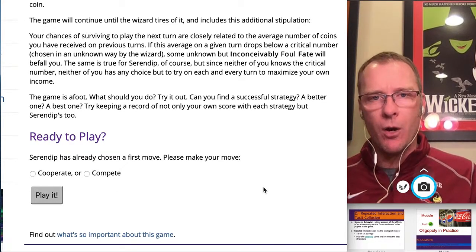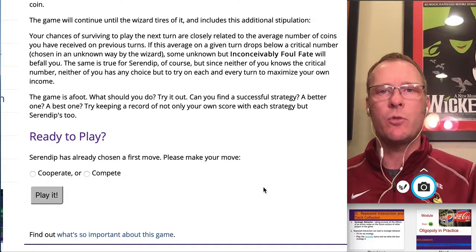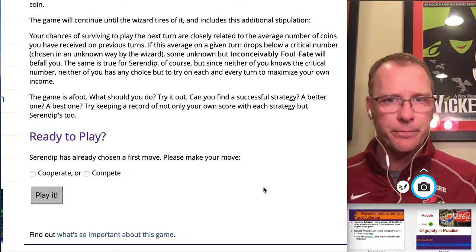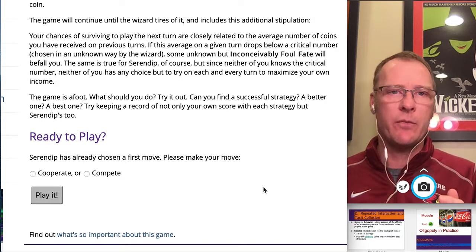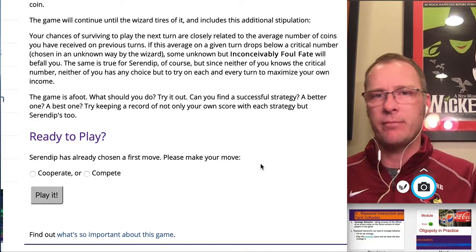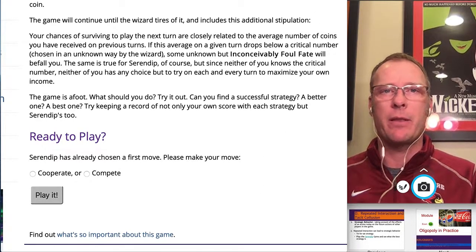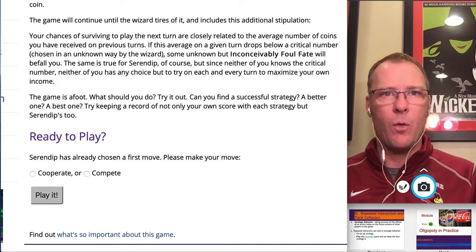The one thing you don't know is how many rounds there are in the game. Because you don't know how many rounds there are, and the game could end at any time, you have to be kind of careful. Try some different strategies, see what the best one is. It's kind of silly, but at the same time, I think you'll get to understand, is it better for me to compete or cooperate?